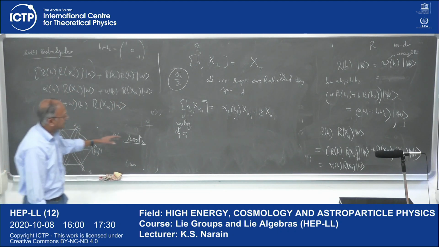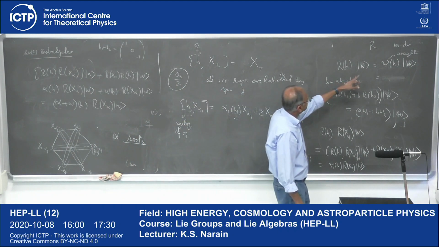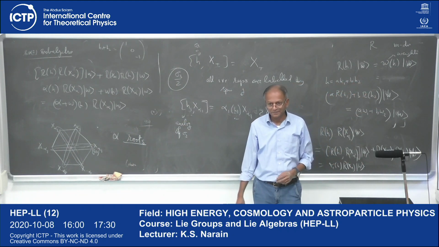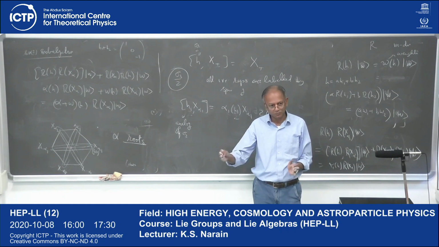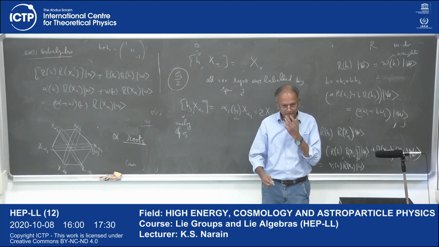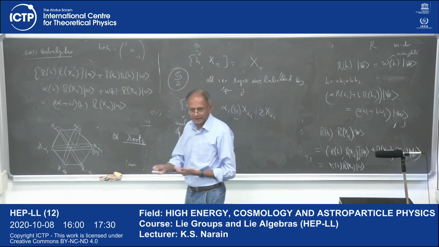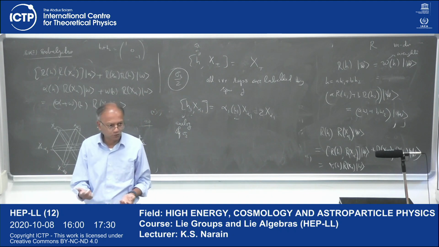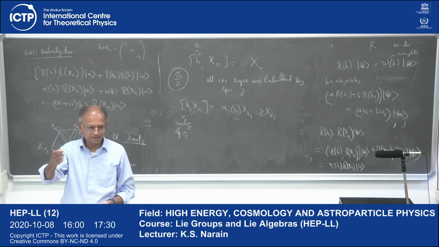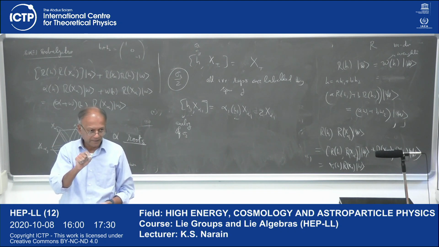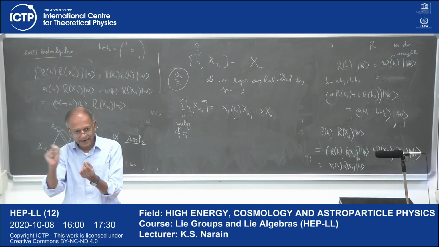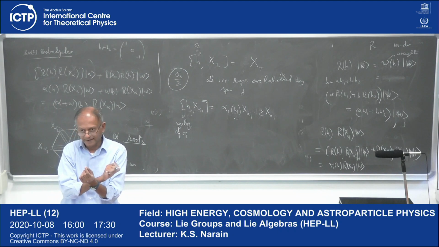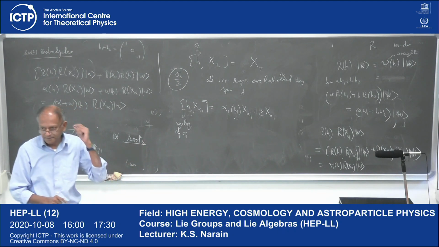So you see that when I applied R x alpha, the weight increased by alpha. W went to W plus alpha. So this is how the raising and lowering operators work, just like what happened in the SU2 case. You started with some weight, let's say in the spin J representation, if I look at the mth state, then if I apply J plus or J minus, I'm shifted by plus 1 or minus 1, and that's what is happening.